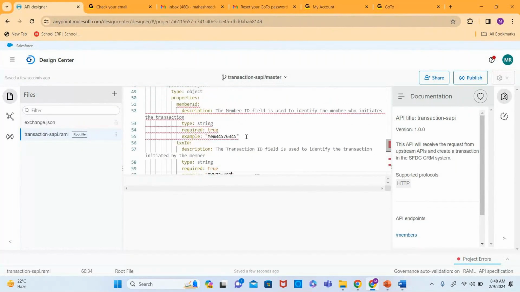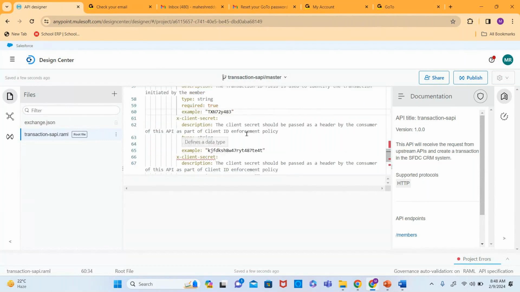Again, there is some problem with the member ID. Okay, maybe we'll finish off everything and then we'll see. Okay. See, sometimes what happens is there is no proper error. Based on your experience, some error will be showing, but the error will be different from the pop-up error. Because of that reason, you need to go a little here and there and then do your work exactly. Okay, now what is the next one?